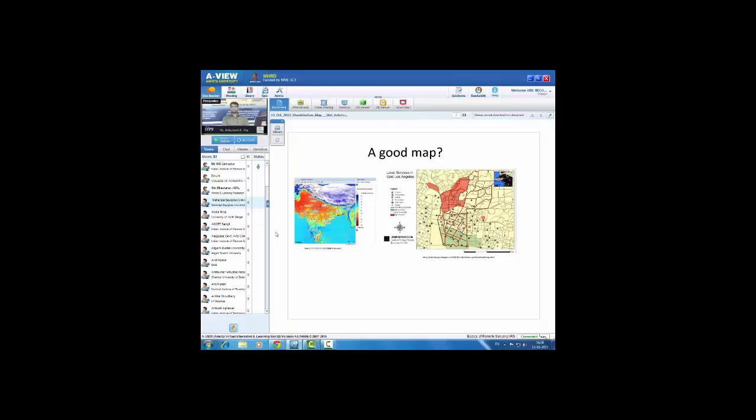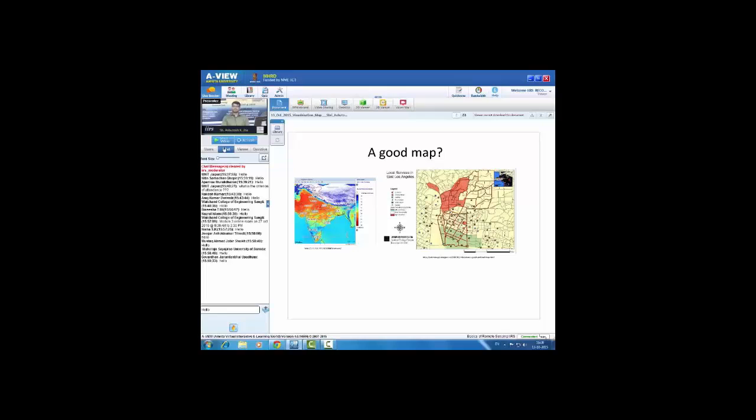Under the web-based map, we will have the important thematic layers. In the paper-based map, we have the actual thematic information. Along with that, we also have other information like the legend and the north arrow. There will also be a scale bar, which gives the scale of the map.